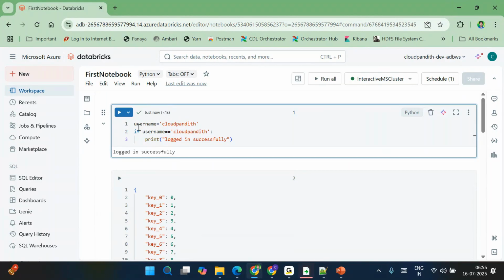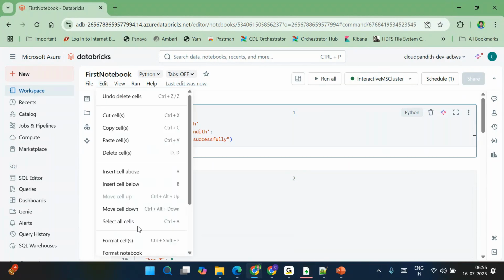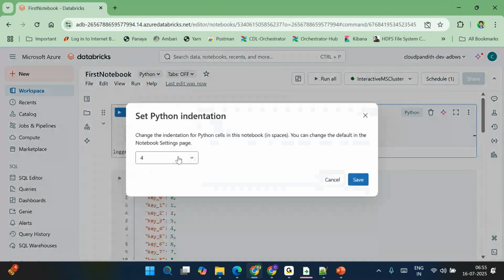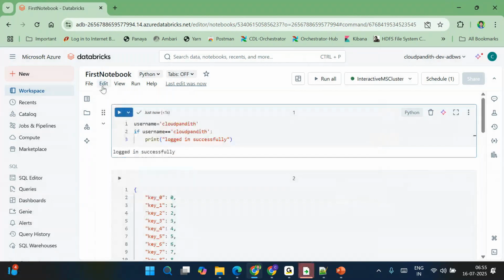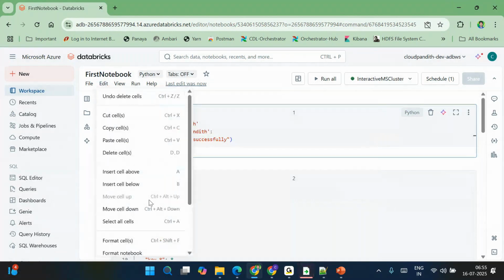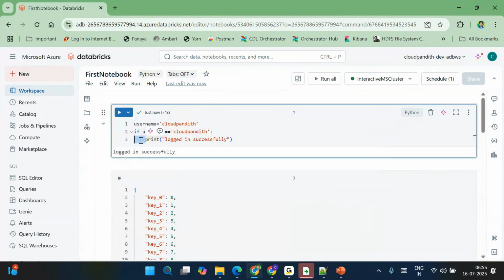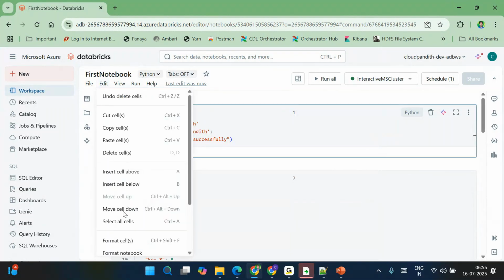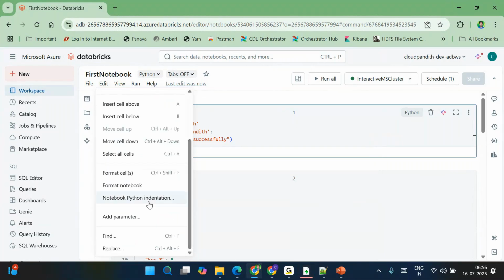This is what is recommended by Databricks. That's why if you go here, it will tell you Python indentation is supported with two spaces or four spaces. Okay, two spaces or four spaces. Clear? That is the option. But if you restrict, saying use only two or use only four, it will not stop you from using two or four. You can use two or four irrespective of what option is selected in this particular Python indentation option.